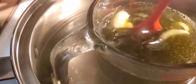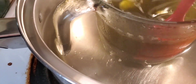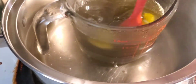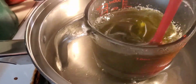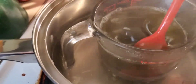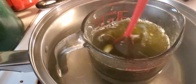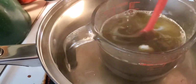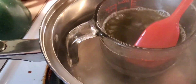And honestly, if you want to, you can put a rag on the bottom of this pot and then set your measuring cup on top of it. You don't have to do that, but you can if you're kind of scared of the heat on the bottom of the glass. But you do want to stir it often. That way you can see how much longer you have to go. There's just a few little chunks of aloe vera butter. The shea butter melts pretty quick, but the aloe vera butter takes a little while.